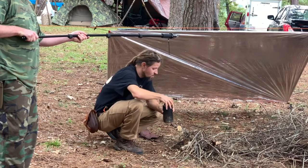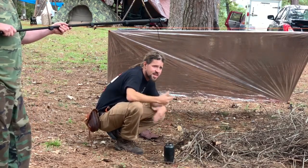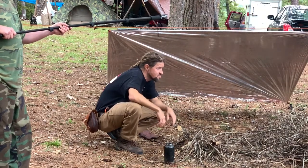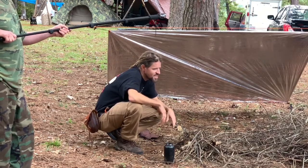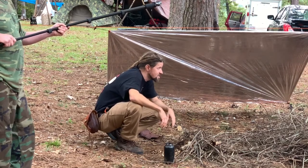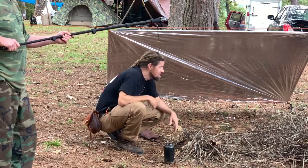Get our lid off of our water bottle. And once we get this going, you are more than welcome to come up and see how fast this happens. I've seen them go off in as little as 2 minutes to a rolling boil. People say it takes a while to cook off. Put the lid back on it, stick it on a string. You're good in about 10 minutes. At least in my personal experience, that's what I usually do once I get it boiled.